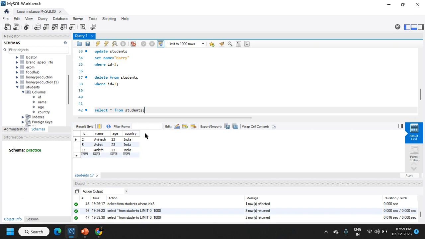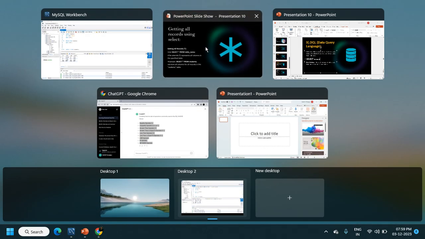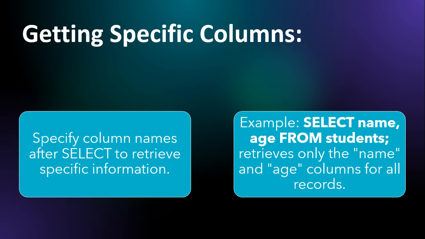Then, if I want to get a specific column from the table, after select we need to specify the column name, which column information we want. For example, select name and age from student retrieves only the name and age from the student table.